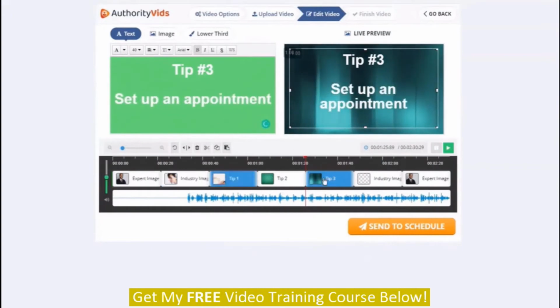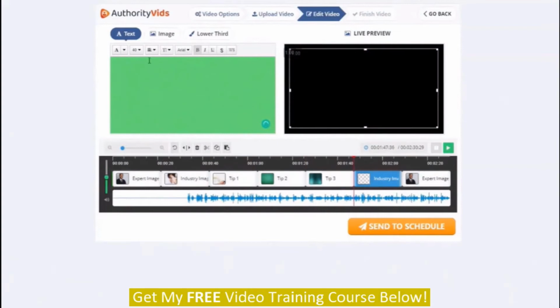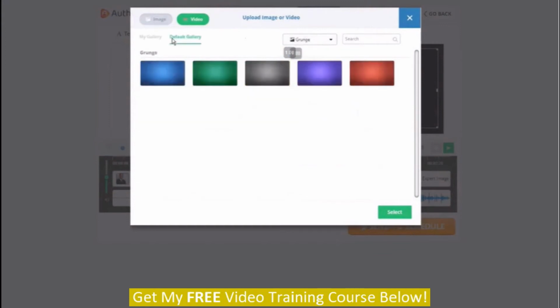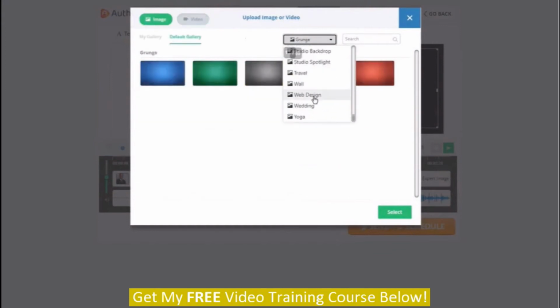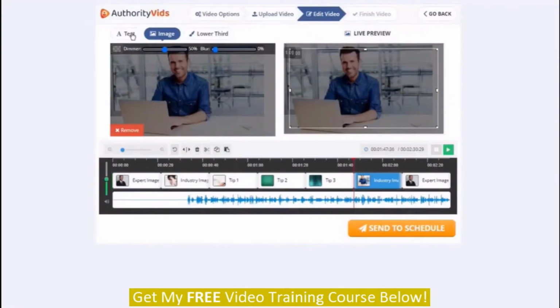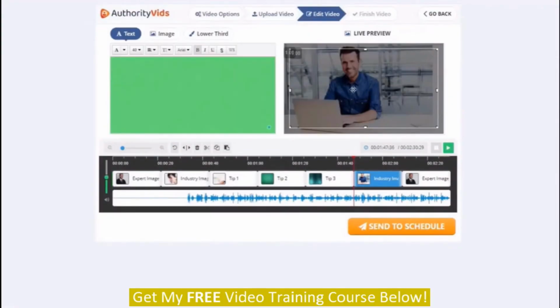All right, and once you've done that, you only have one more image to upload for the industry. So let's do that. For example, just like this. And you can also decide if you want to add some text in here. It can be set up freely. You also have some rich text editor right on top.